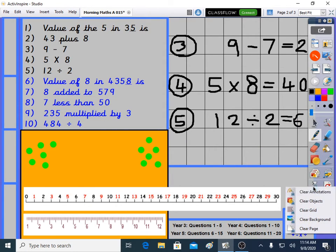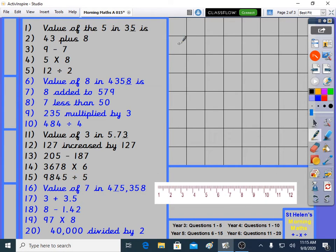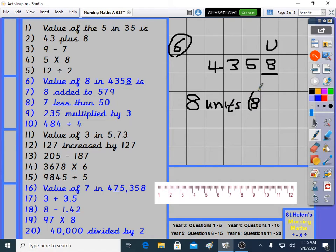Let's go to Year 4 level questions. Question 6. Here we go with question 6. Value of the 8 in 4,358. Well, this is easy. It's in the units column. Not the tens, hundreds or thousands, just the units column. So the answer is 8 units. In digit form, of course, just 8. Let's go on to question 7 straight away.